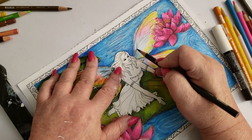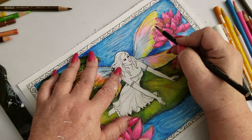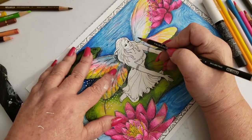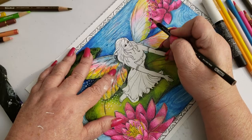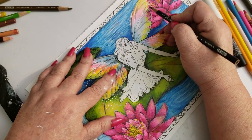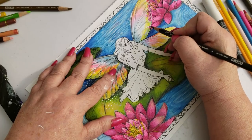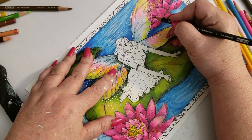I'm working very lightly. And I'm filling in some shadow area where the triangle makes the triangles. But very lightly. Giving it a little bit more of a shadow as it goes near the flower. This will give it the illusion that the ring is on top.